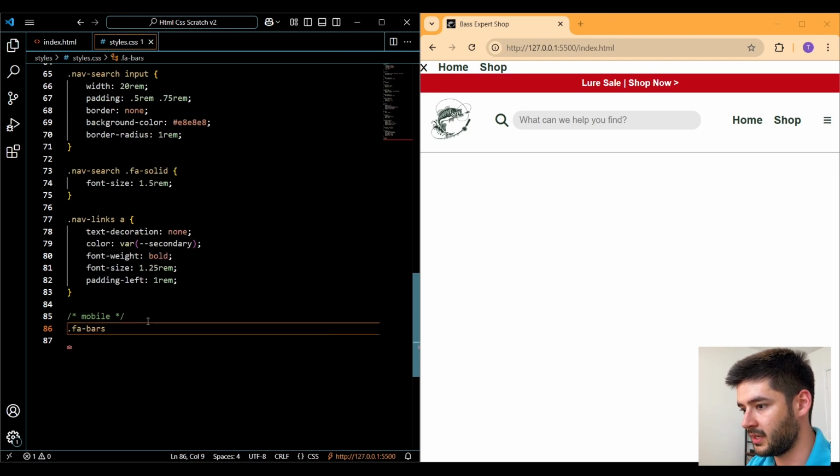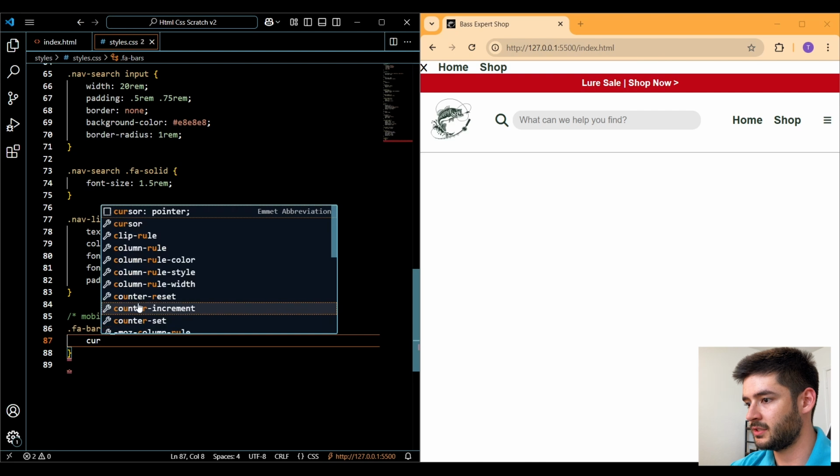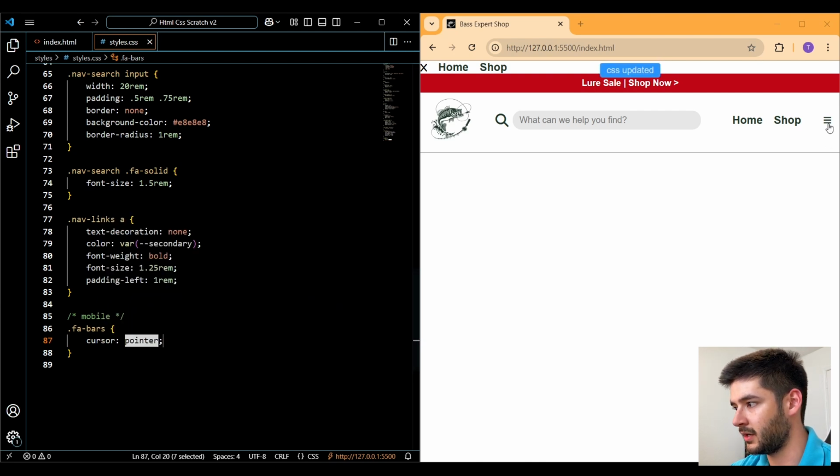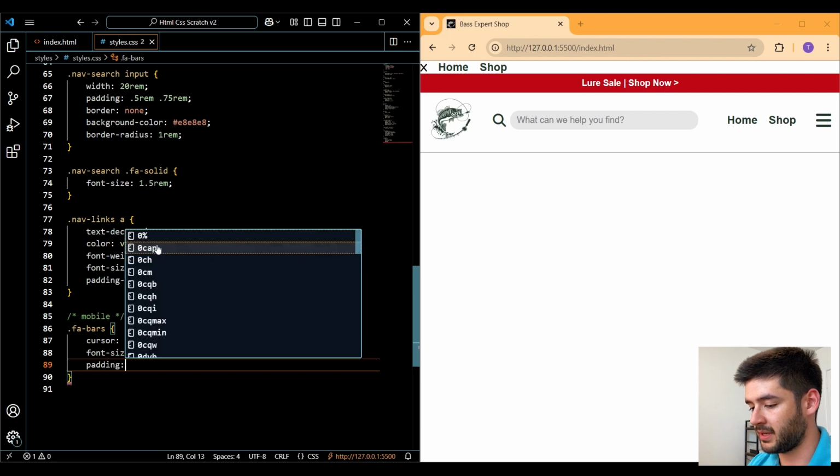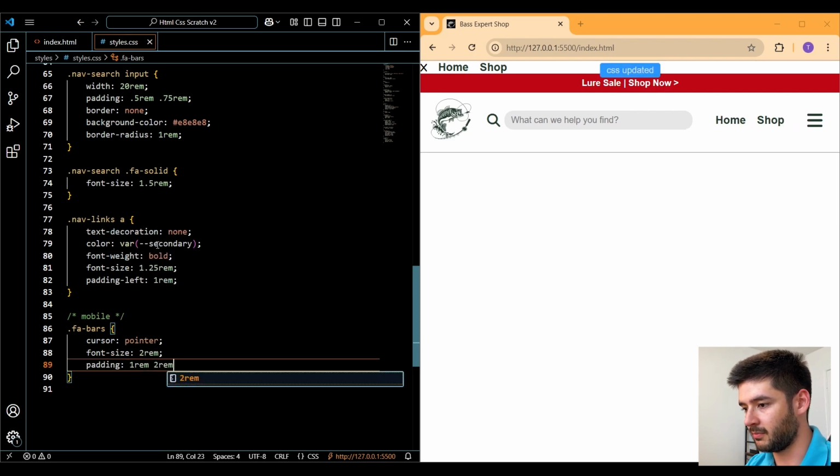First, I want to target the FA-bars, change the cursor to a pointer when I hover on it, change the font size to 2 rem, change the padding to 1 rem by 2 rem.